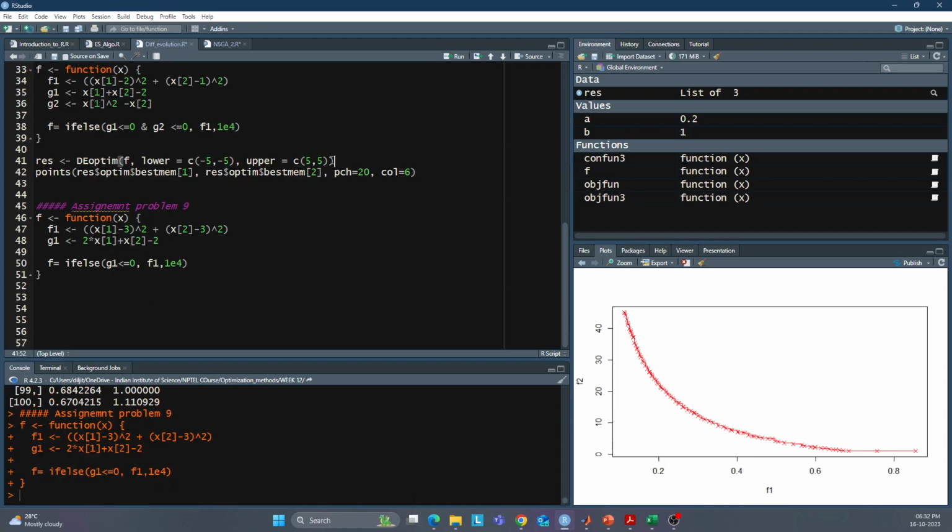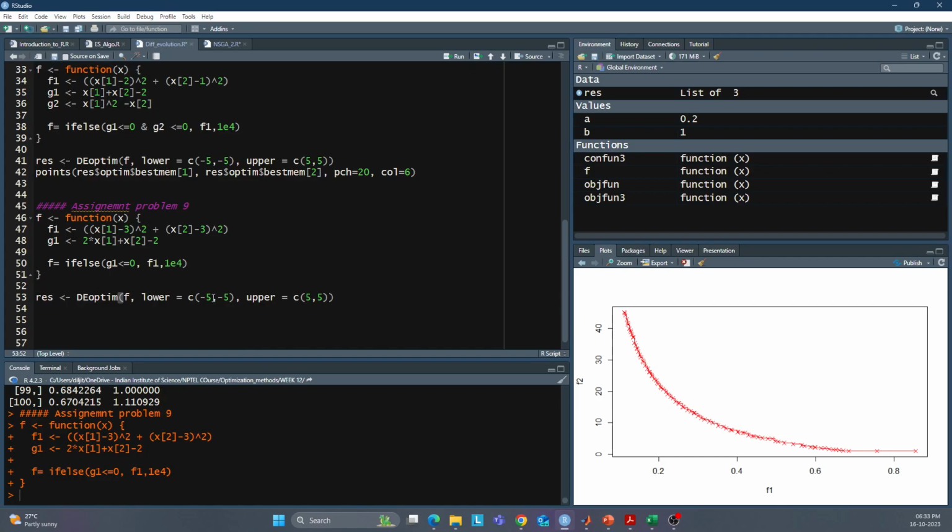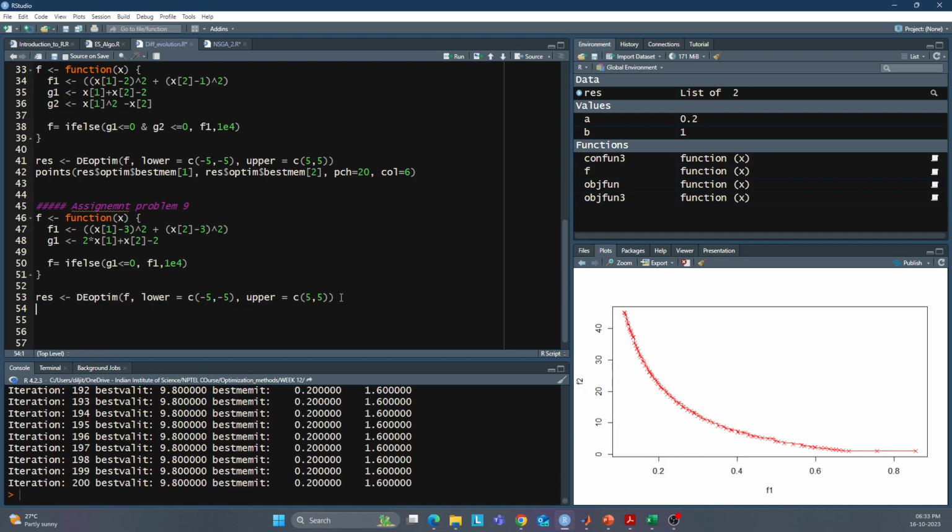Now we get the results. DEoptim f, and what are the lower bound and upper bound? Minus 5 to 5, both minus 5 to 5. Everything is the same.